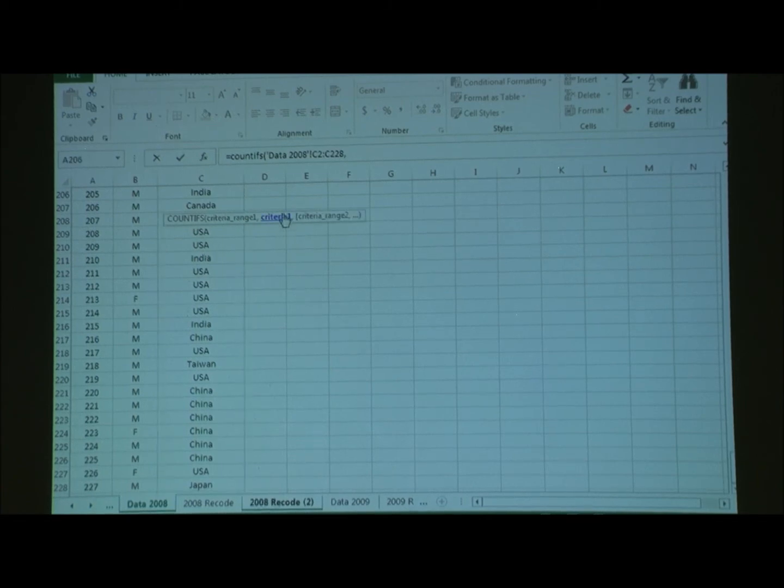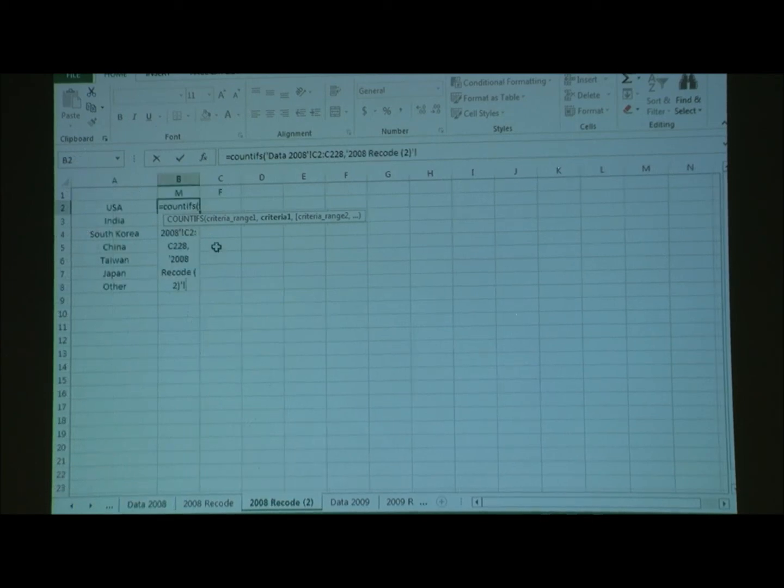Now you can see where it's bolding criteria 1. Let's go back to our new sheet, criteria 1 is this nationality right here. We want it to match USA, okay? So I'm going to hit comma again.